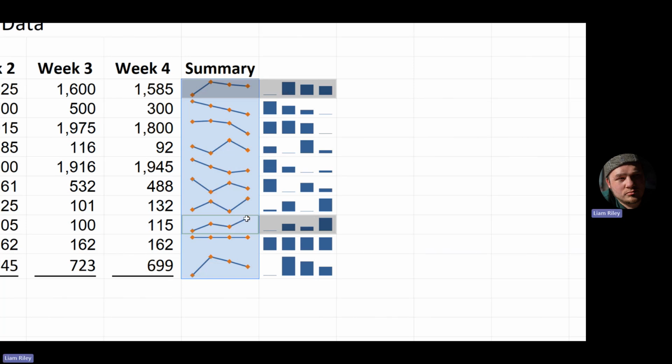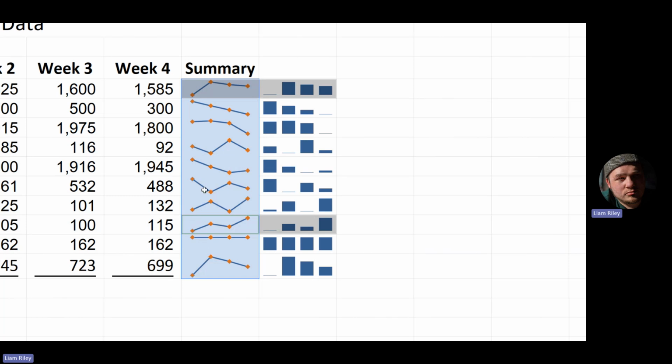The marker for the high point in that row is drawn at the very top of the cell. The smallest value in that range is drawn at the very bottom of the cell, like this, despite the fact that the series of values in the action and adventure genre at the top are significantly bigger. And so that it's relative to the values that generate that individual sparkline only. It's not relative to the group.